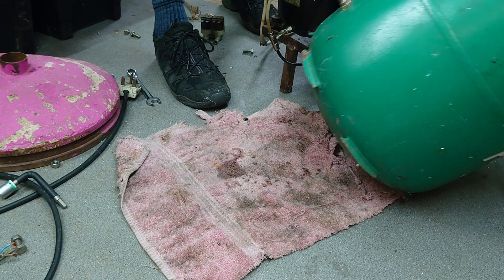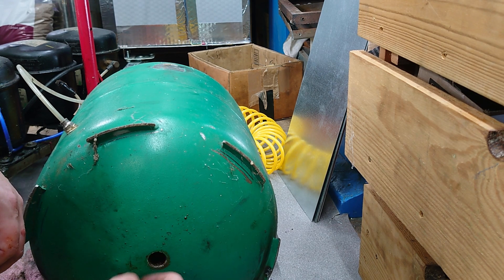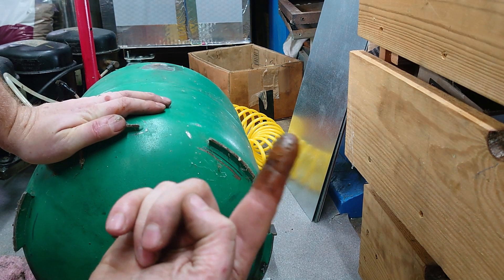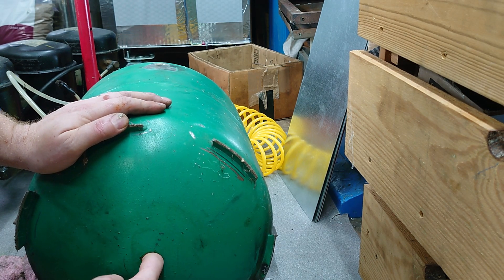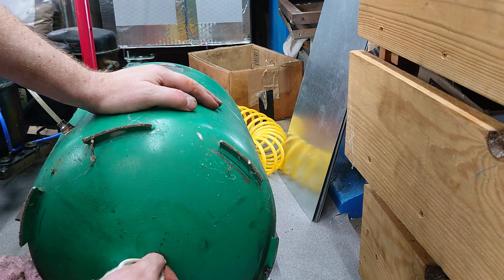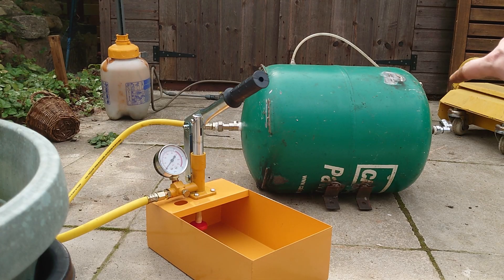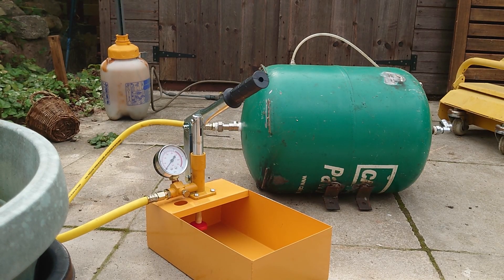There's a little bit of water in there, but it's not full of it. There's a lot of rust in there — see that? To be honest, there's a listing on eBay for air compressor tanks where the actual compressor has gone faulty, so the tank is basically new, about 40 pounds. It's only a 24 litre, whereas I think this is about 50-ish litres. I fitted stop valves to each end, connected the hose to the pressure tester. Let's fill it up with water and see what happens.